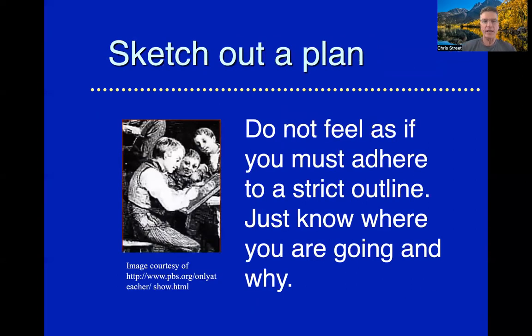And sketching out a plan is a good idea. So you don't have to necessarily adhere to a strict outline. Just know where you're going and why. So some students find it helpful not to develop a robust outline in the beginning, but oftentimes it's a nice way at the end to do an outline of your own writing, just to see if you know which piece of your writing is doing what for you.